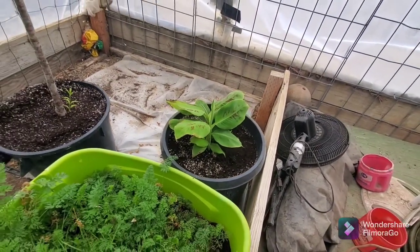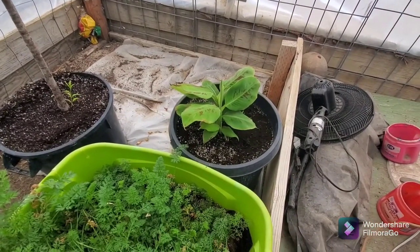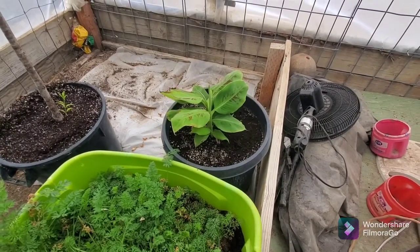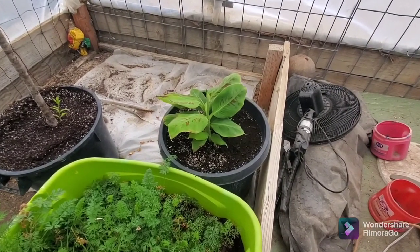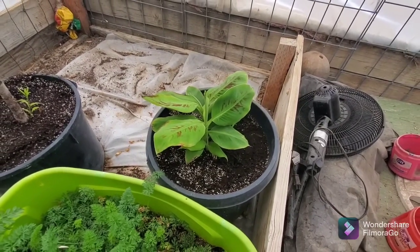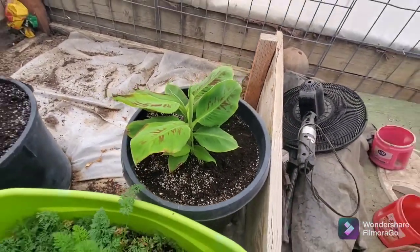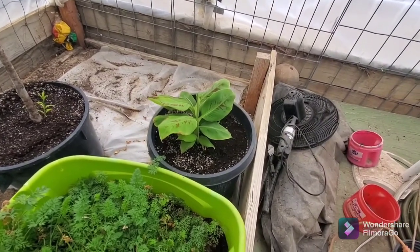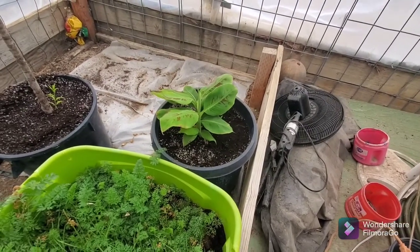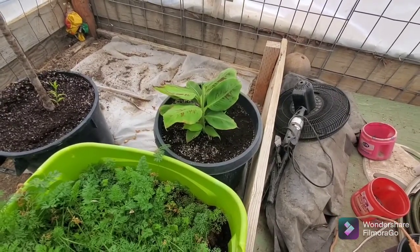And I had given up on it. It was sitting closer to the edge over there in the brighter sun, and I had given up on it because it died. All the leaves fell off. It was just a stick and it looked horrible. So I was going to pull it up and throw it out. I'm glad I didn't, because look, it has decided to come back to life. It's growing. See, I'm getting new leaves. So I am excited, and it doesn't look bad at all. It looks happy. So whatever is making it happy right there in that spot, I am not moving it. It's staying right there.